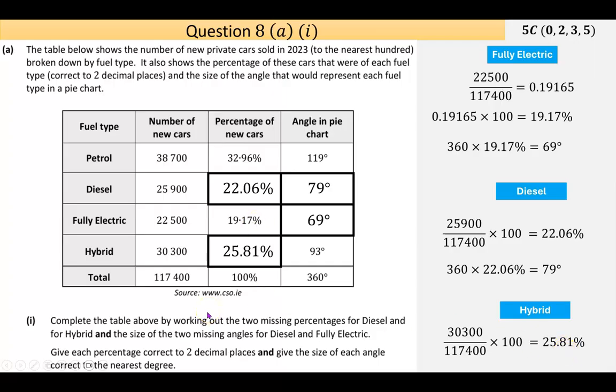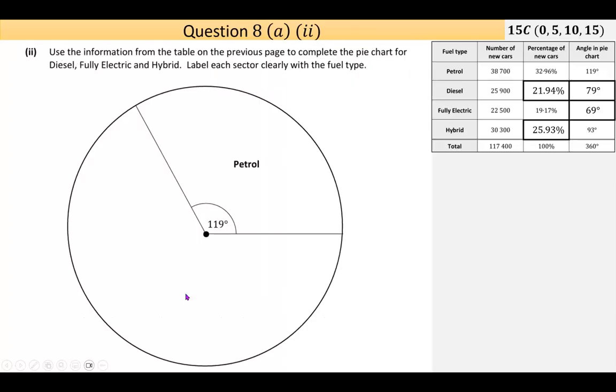So not that bad a question, okay, but just the amount of words, the amount of different numbers. If you make a stab at getting a percentage by multiplying by 100, then all you need is to figure out what the fraction is. And that's where realizing and understanding the scenario comes in. And in a way, that's what they're testing. Are you able to understand scenarios like this? So take your time reading it. Just think it through. What's going on here? And then you'll have a much better chance of achieving a good grade in that question.